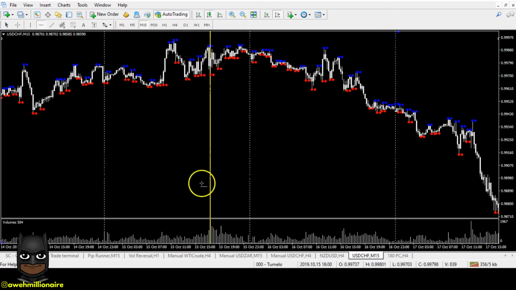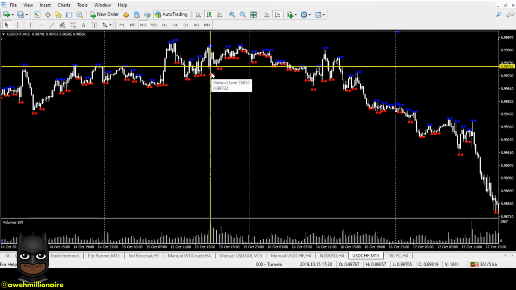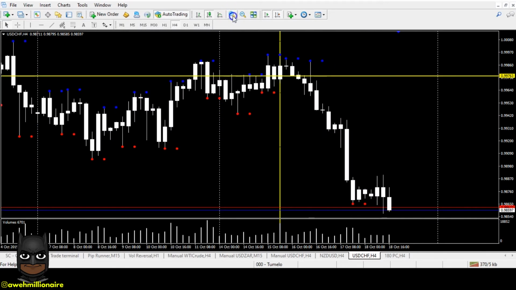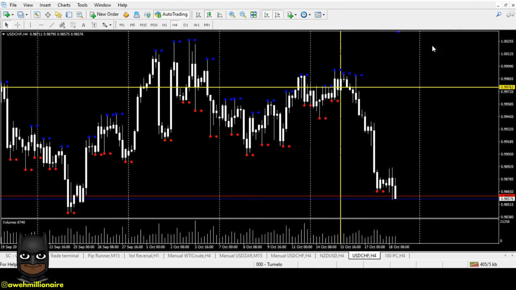So now that we know which candle has the high volume, we place the horizontal line on the opening price of that candle to draw and identify the actual supply level. So very simple. Now we've placed it on the opening price of the candle. If we go back to the 4-hour time frame, now we can clearly see the supply level. Okay. Now the next step is to actually identify and draw the demand level.